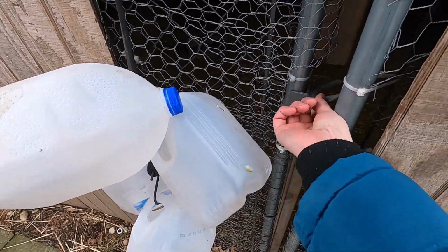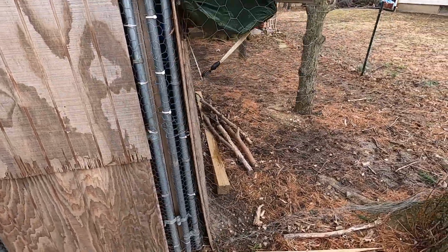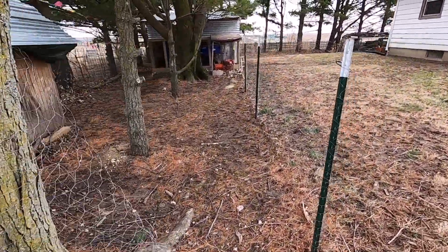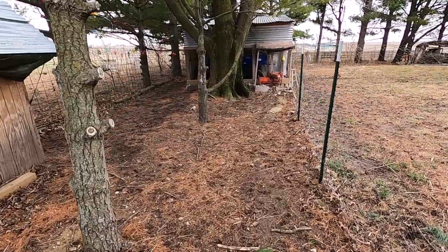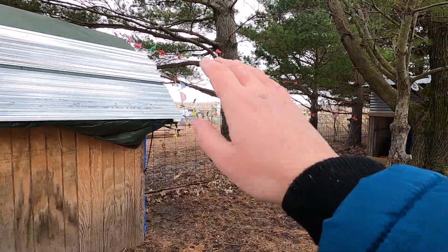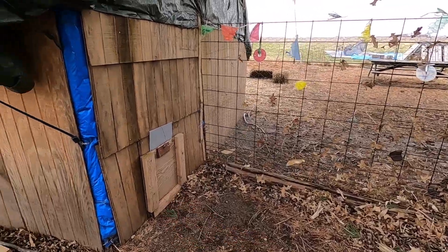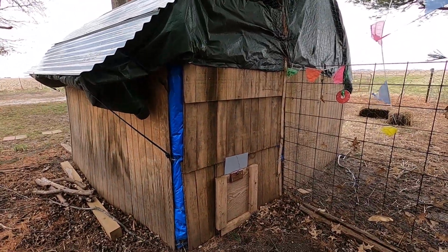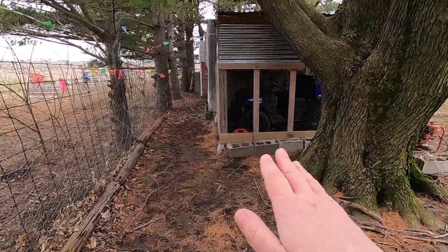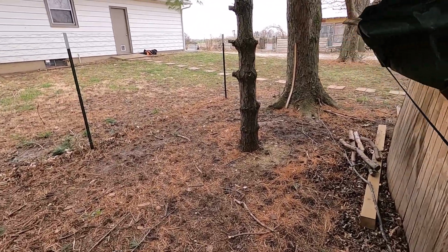Get this door latch shut. And those are just some jugs that we use to carry water around. But we do need to clean some sticks out of there, and they've got this large fenced-in area. Now we do plan on doing some overhead netting because turkeys can be a little flighty, just to make sure that they don't try to fly away or roost in the trees. So there's that chicken door on the back side of their hoop coop where they'll be able to come out and they'll be able to see the backyard chickens through the fence there, and they have this entire area for their chicken run, or in this case a turkey run.